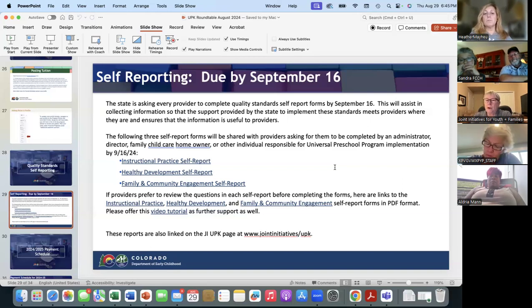So please go in and do this. As I said, the links are up on JI's page, and it's due by the 16th of September. I would strongly suggest that you do it because it will help inform the direction that the state goes with quality standards.